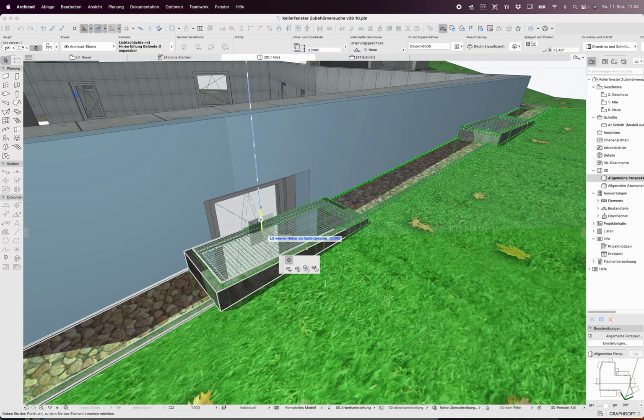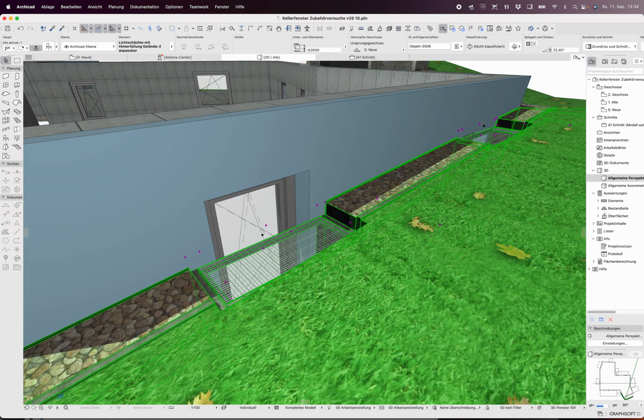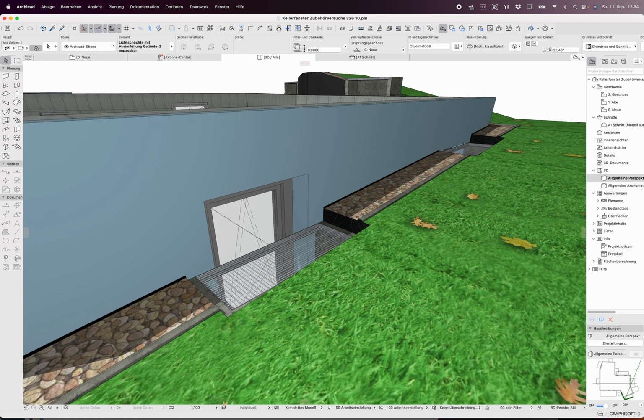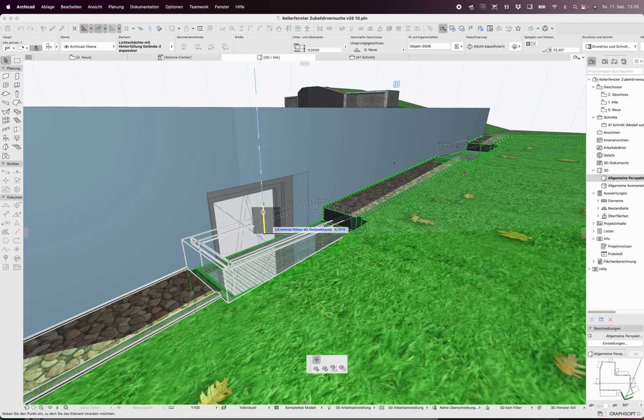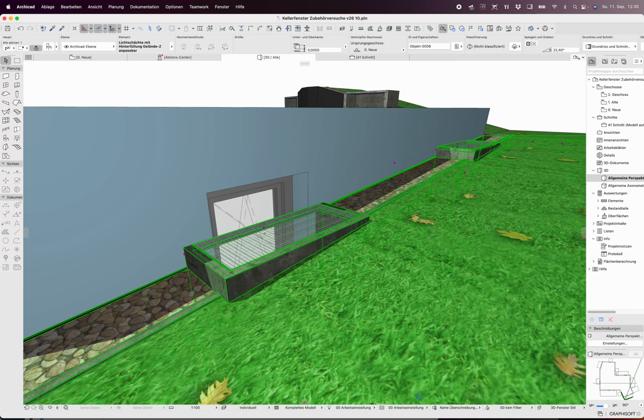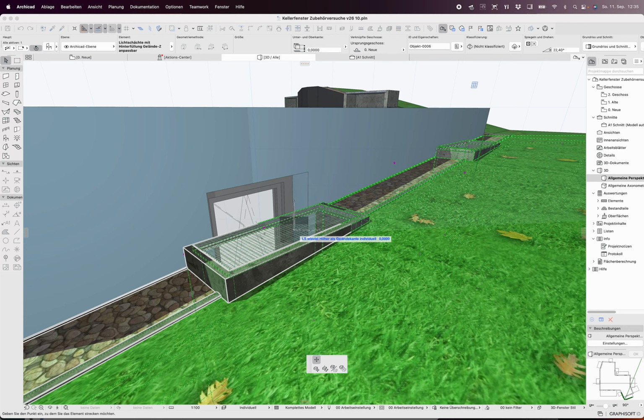There are several editing points. This one is for both within one element. You see the other one is moving with it. You can take the other one for singular movements.